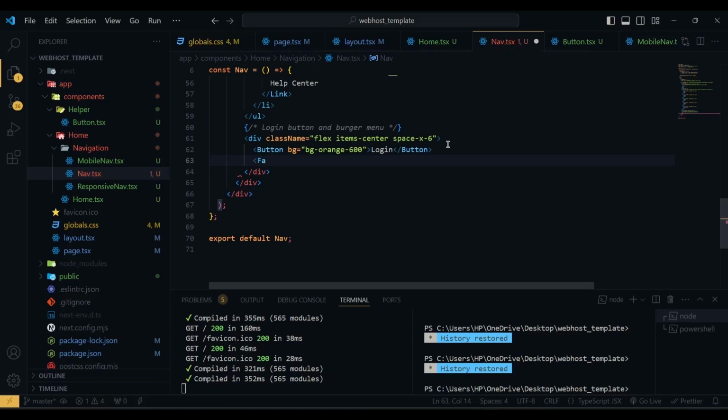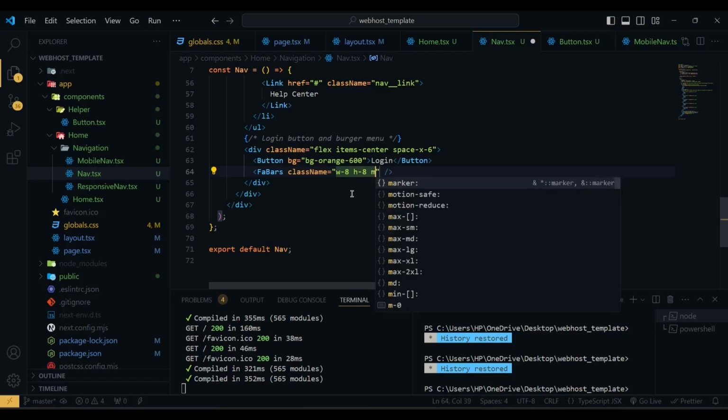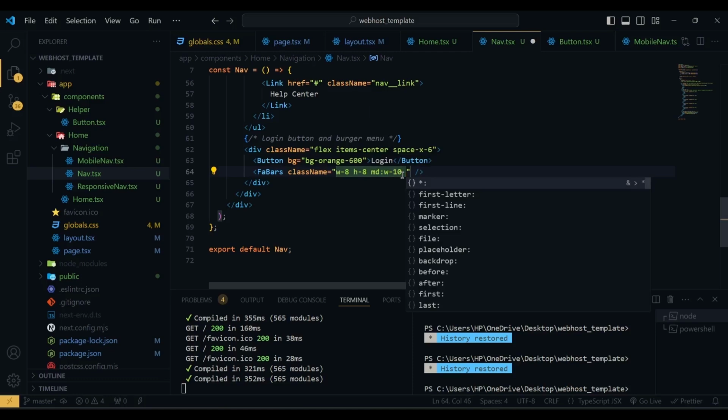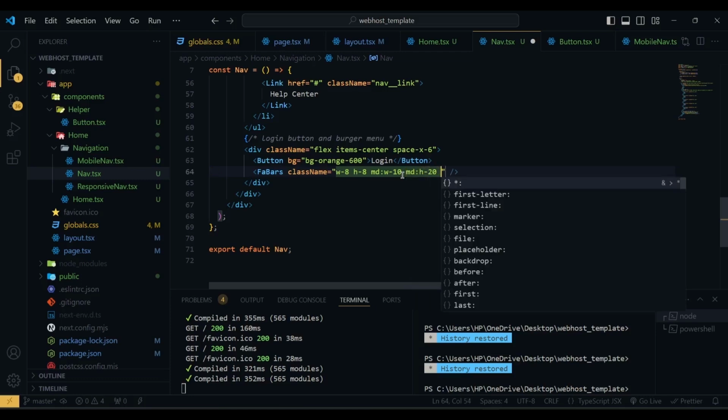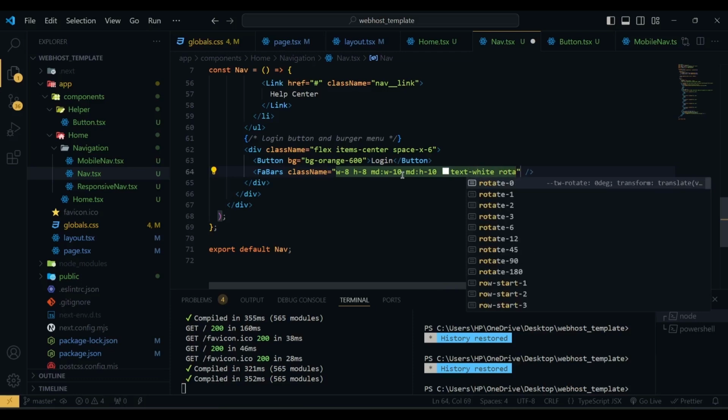For this I'm going to use an icon which is coming from React icons, and these icons have a class name of width 8, height of 8, in MD width of 12, width of 10, and in MD height of 10, and text color will be white, and rotate will be 108.